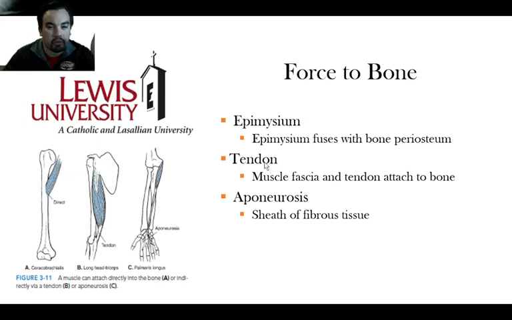Then you have the most common way, which is the tendon. The tendon attaches the muscle to the bone so that it can apply the force of the muscle to the bone in a lever-like system, and a thick connective tissue band called a tendon. The muscle fascia and tendon attached to the bone, right down here, in the same type of protuberance or tubercle that we were talking about before in the skeletal system, where those bony outgrowths kind of occur.